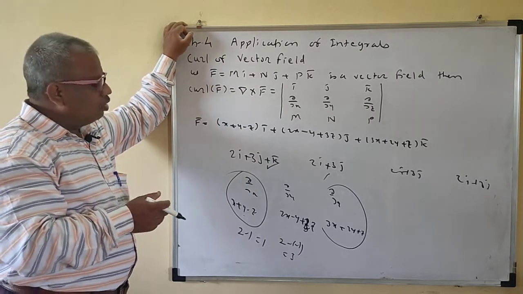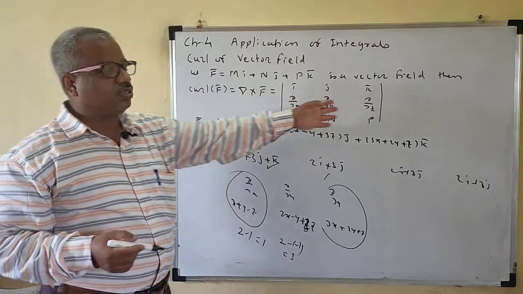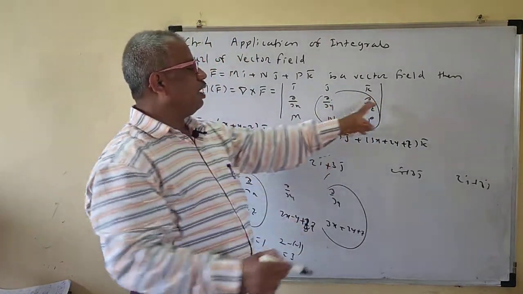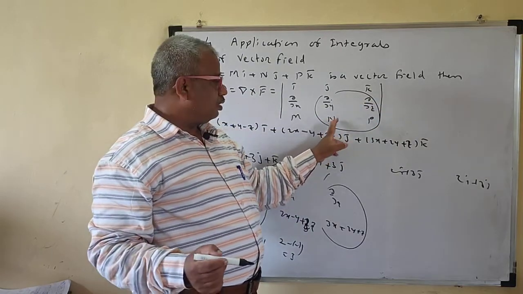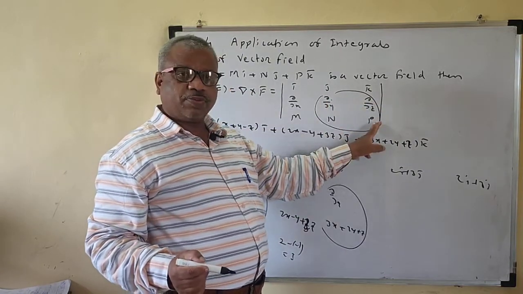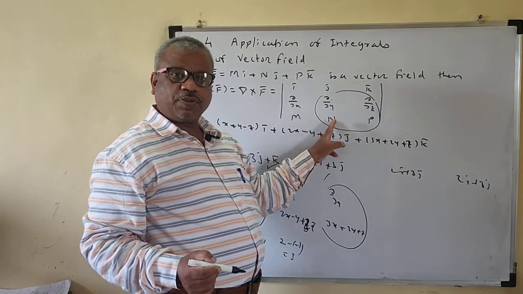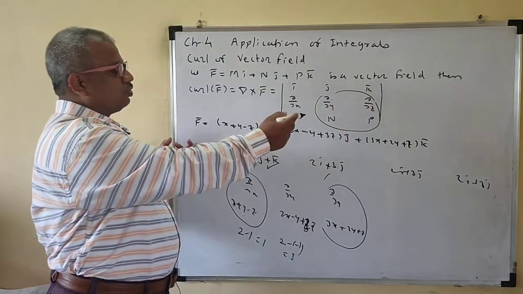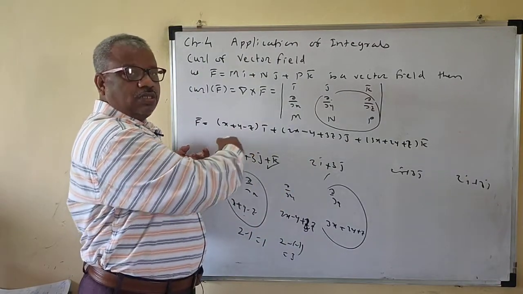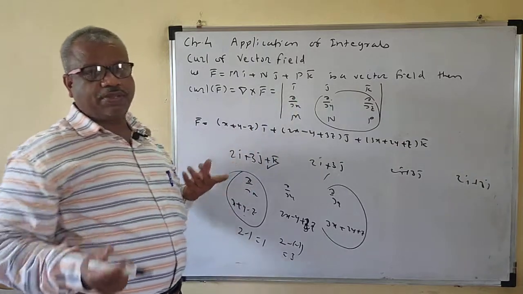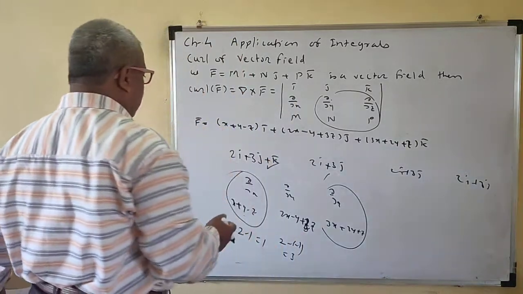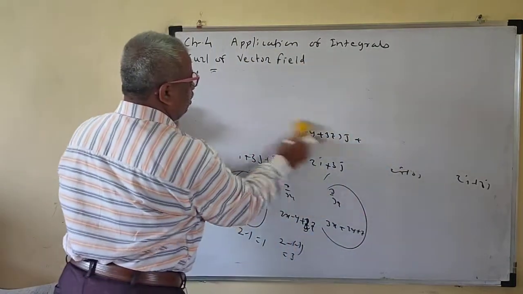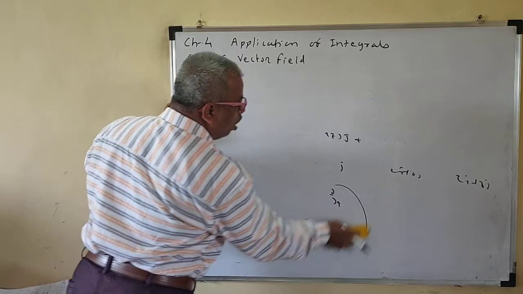So do it like this. Don't write all the i bar, j bar and all those things. If you want only the first component, just write dou by dou y, dou by dou z. Just take the differentiation with respect to y and with respect to z, and do the subtraction. You will get the first component, and check in which option your first component appears. That will be the correct option. In this way you can find the curl. While solving problems from a competitive exam or MCQ, don't find all the components.